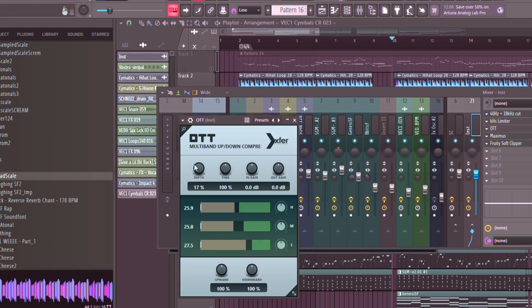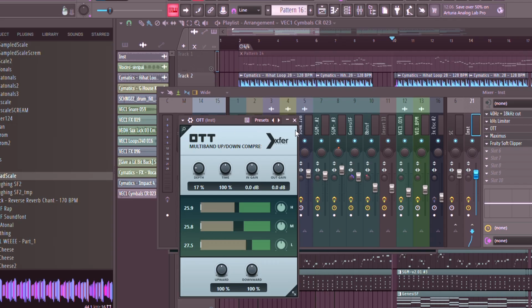I used just a bit of OTT, multiband compressor. Essentially, it's what you'd get if an EQ, an equalizer, and a compressor had a kid.